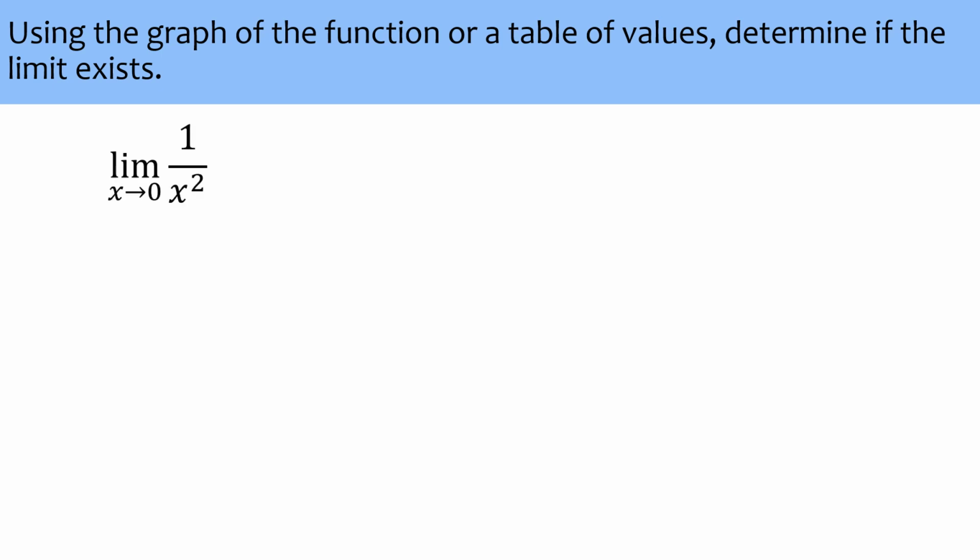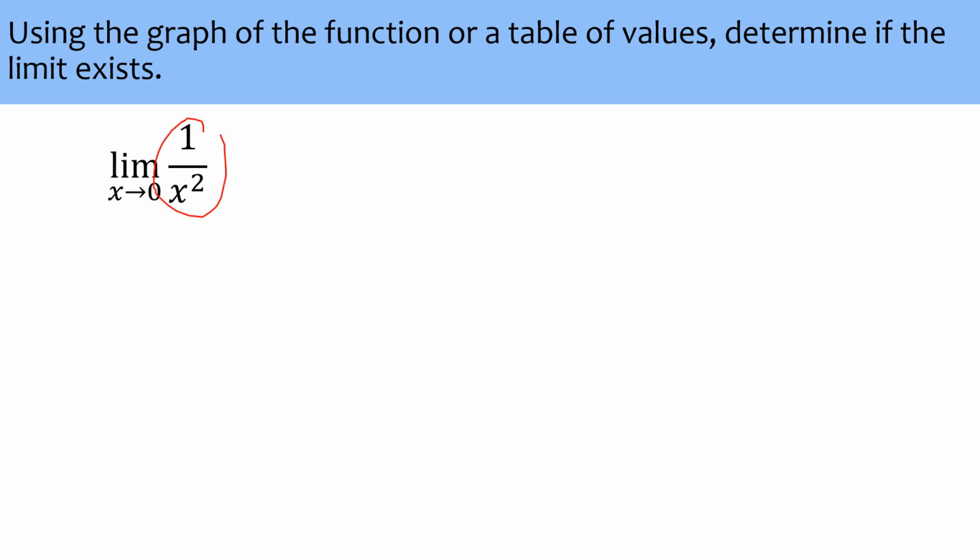All right, so using the graph of a function or table of values, determine if the limit exists. I have 3 examples prepared for you, so you get to understand if there is a pattern on how this works. For now, we're just going to use the value of 0 as the value of a, because this is the value that we're going to go closer and closer to, and the functions I'm going to provide resemble one another. The first example is the limit of 1 over x squared as x approaches 0.